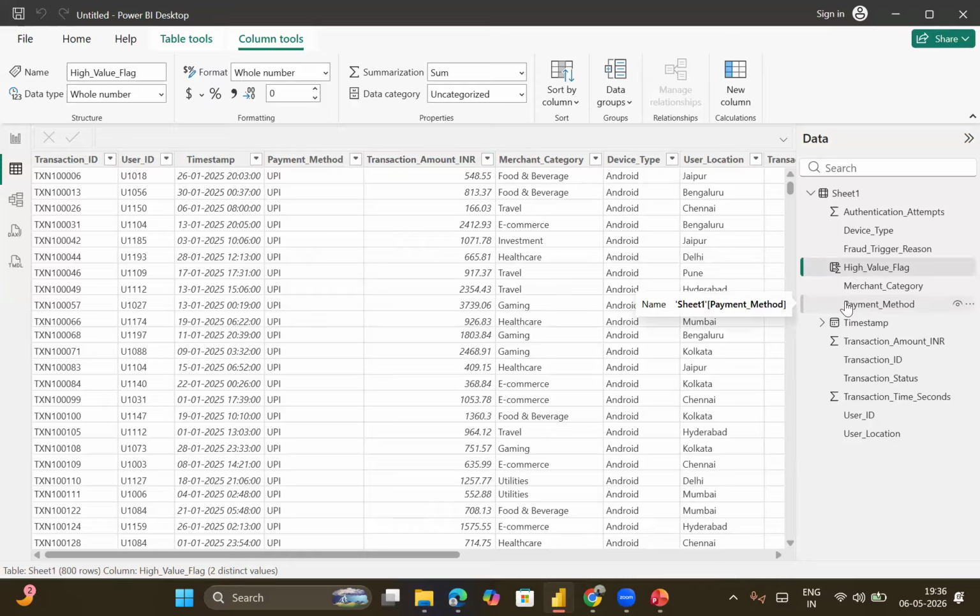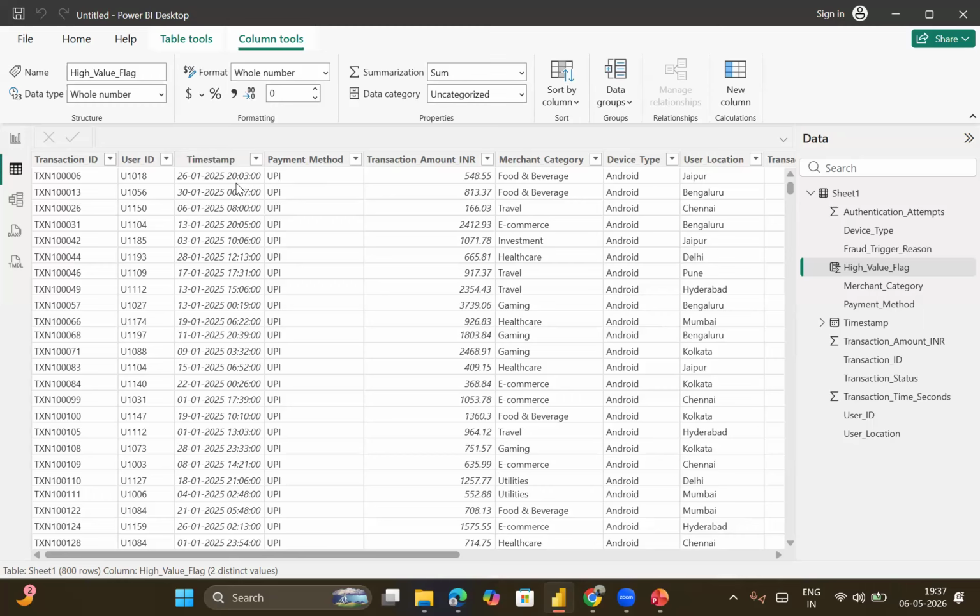which actually depends upon the hour, we require an hour, but we don't have it over here. In that case, we need to extract the hour from this column, because the timestamp has the date and the time as well.